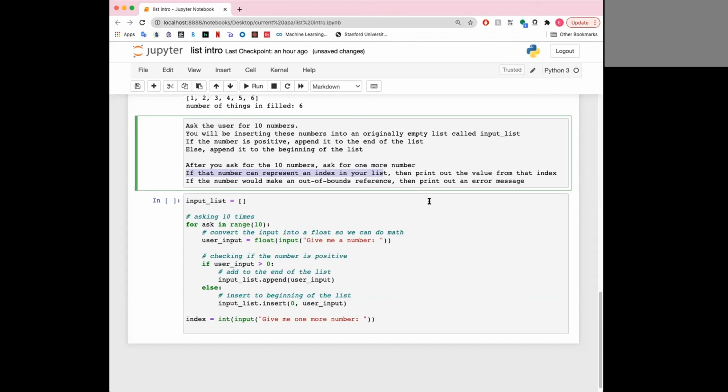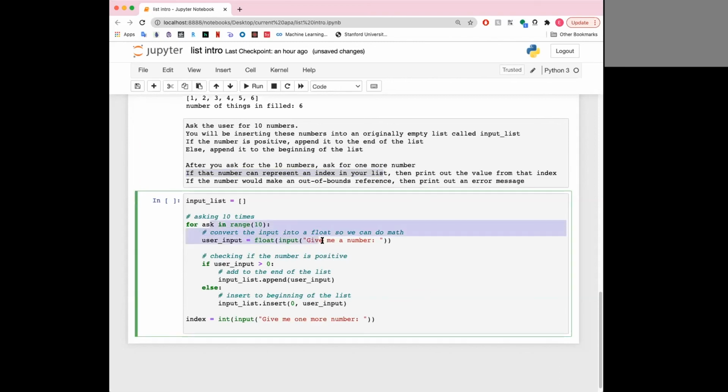So this is going to require some thought. I asked for 10 total things. What is the largest index that I can use for my list then?